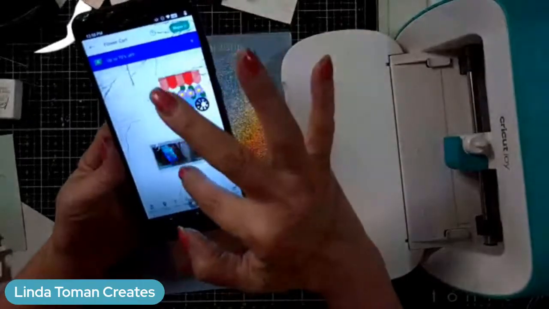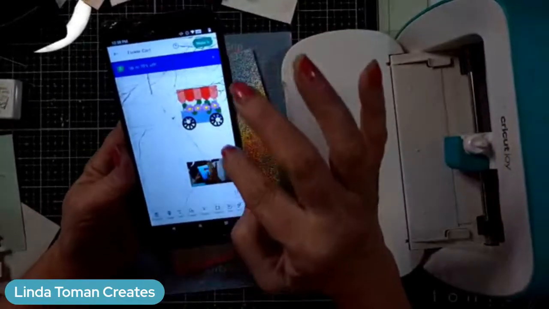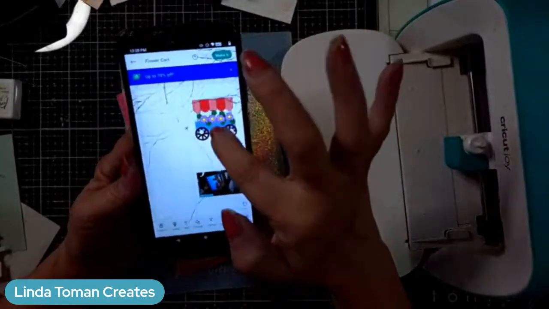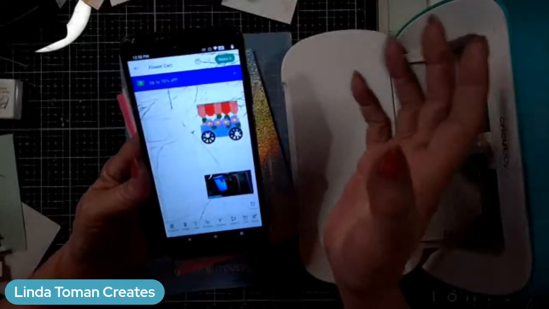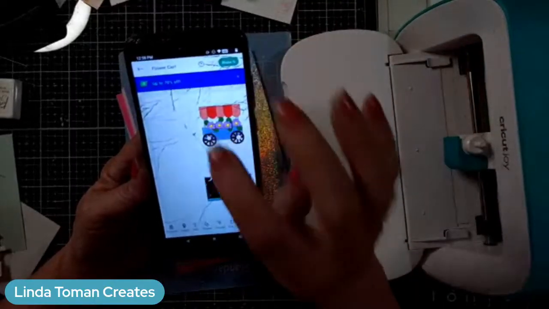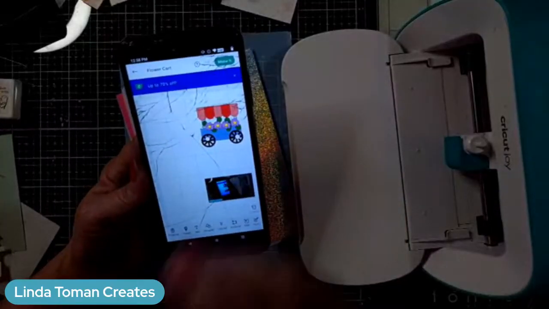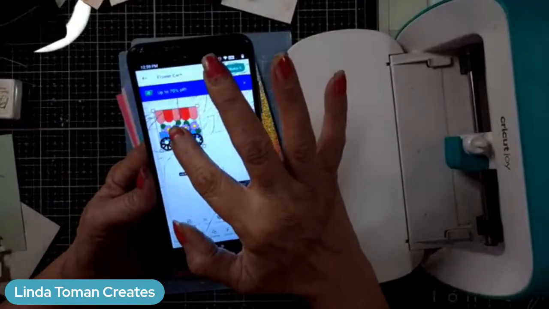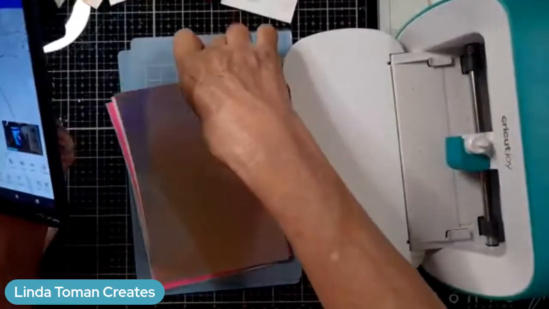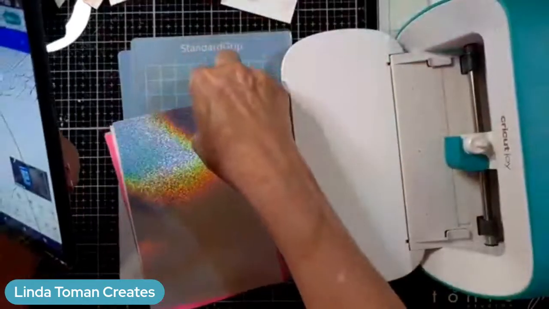There. So in the video, I didn't size it down for a card. But in the file, if you open the file when I share it, it's sized down to fit on an A2 size card. I've already cut all my papers down to 4.5 by 6 that I think I'll need.